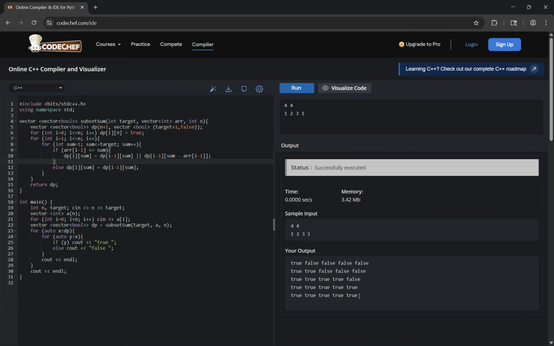So yes, it gave us the output as true for n comma target, which was 0 1 2 3. So this was our output for 3 comma 3, which is true. So everything changed, but this was exactly what we need.